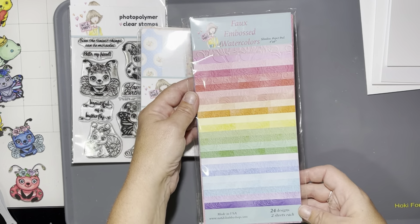So now I'm using a piece of the slimline pattern paper from the paper pack, and I'm going to put my solid yellow panel with the black stripes on top of that, popped up on foam tape. Excuse my voice, guys. It's been really cold and rainy here, back and forth with the weather, and I've lost my voice again, so I'm trying really hard to get through this.